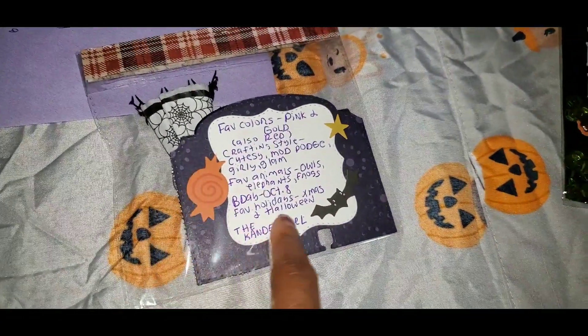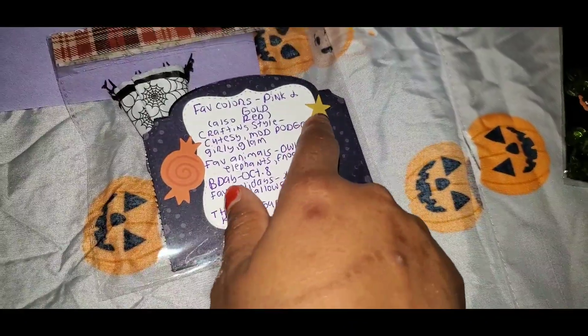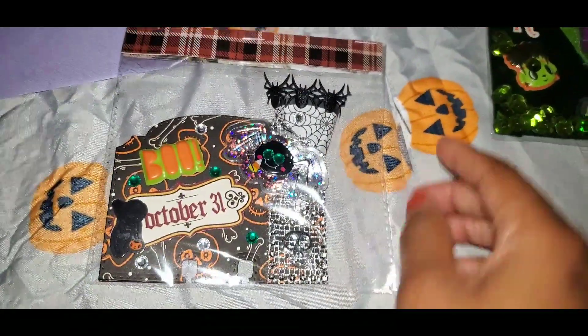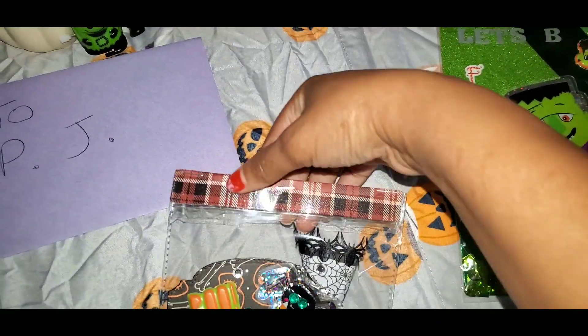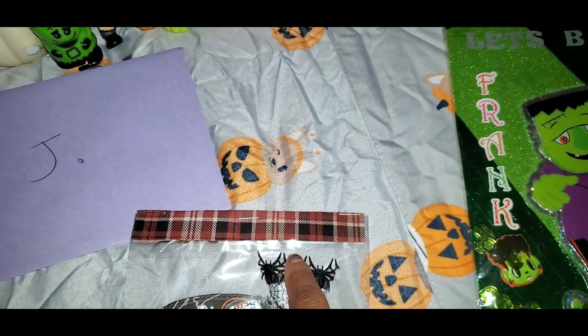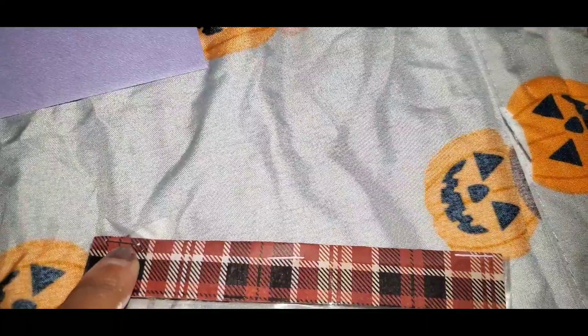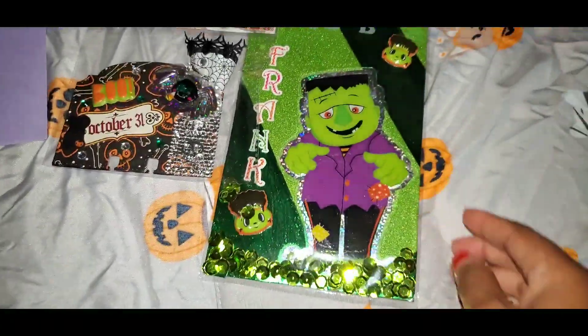And then on the back, there's more paper with my info, colors, crafting, and all that — my birthday. So: a candy bat and a star sticker on the back, and I had this other cutout thing that I wrote my information on. So that is that, and then I put it in this little bag. I always save these bags from where you get the stickers because they work great for your pockets. And then I had this little brown plaid — which is really pretty, I would love a plaid shirt in that color — and I made like a little mini bag topper for the top. I used my decorating pink staples — I have these pink staples that I got from eBay — to staple it on. She can take that off and take her memory dex out, but I just wanted to make it look cute when I send it to her.